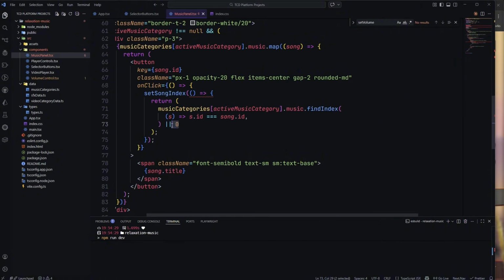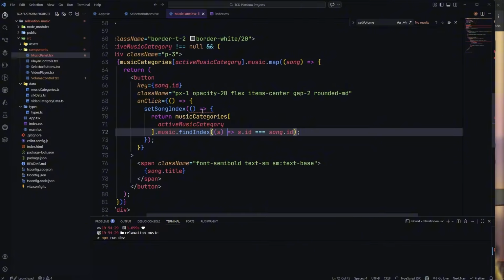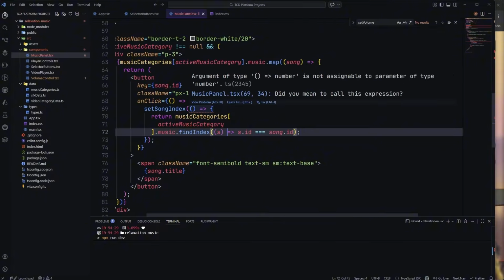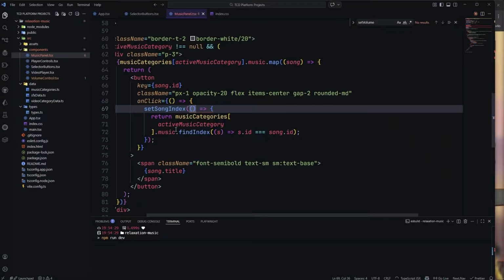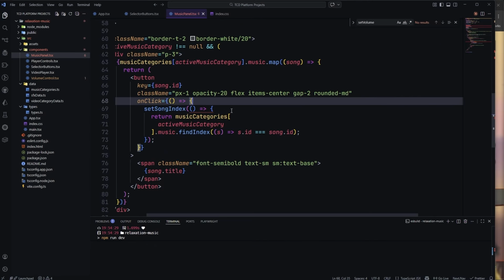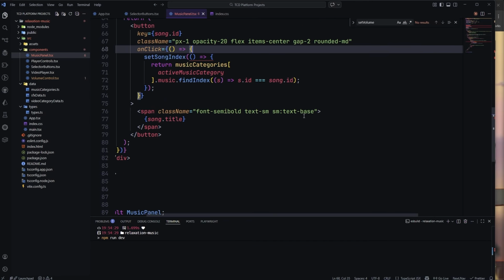Oh, song ID is actually a string. I'm sure song ID is a string. Let's see. Song index, song ID. Let's see what song ID is.